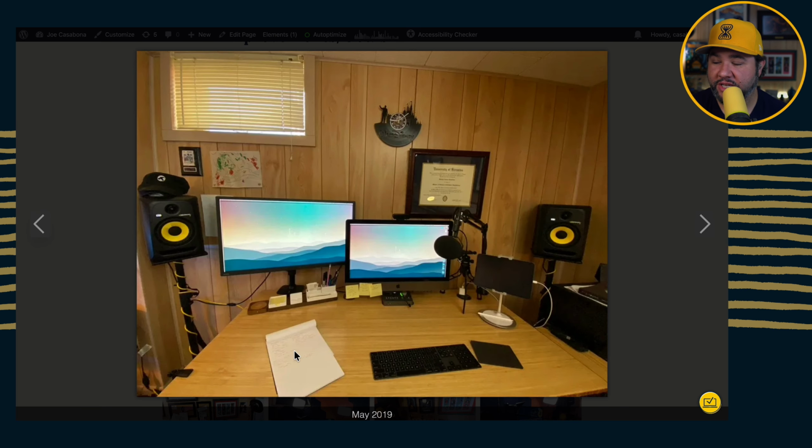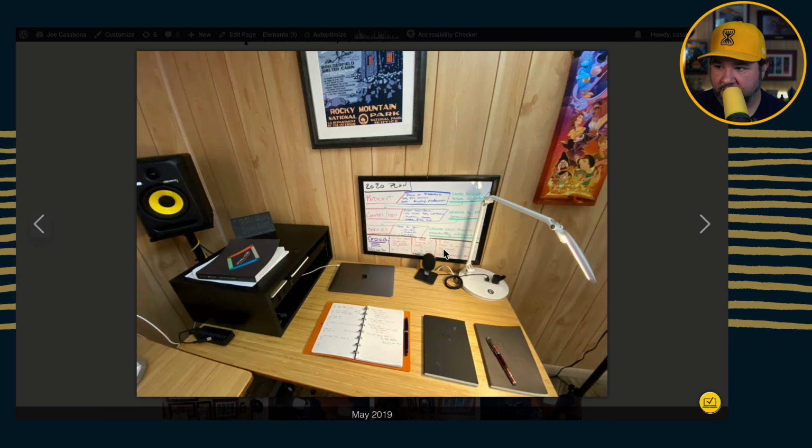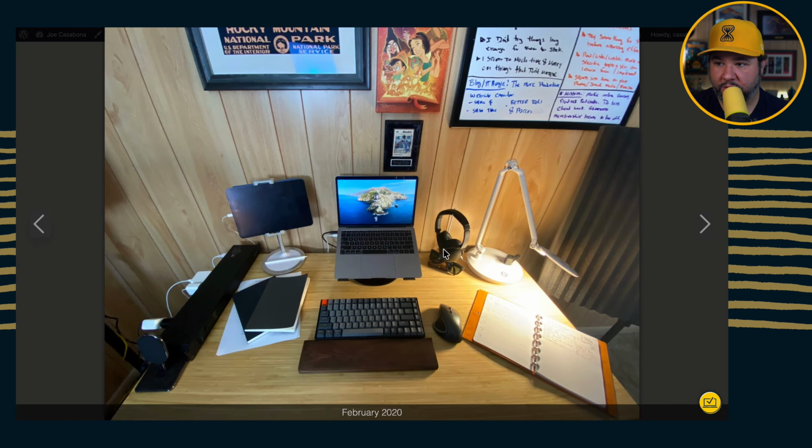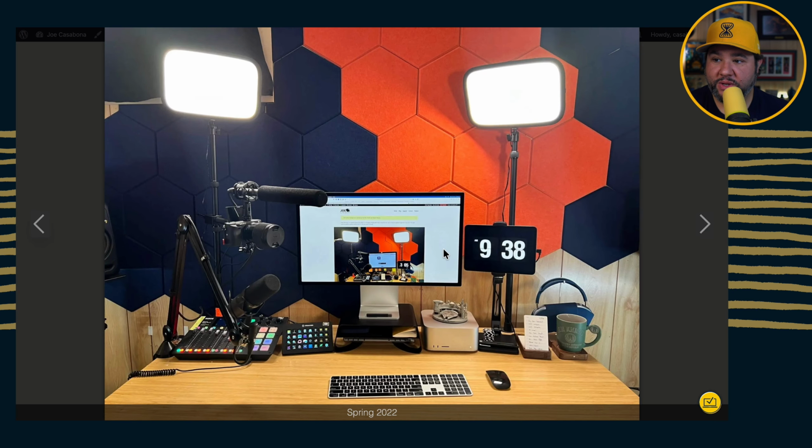You can see the first iteration, I don't have the Sony camera. I have a Logitech something. And I can't really see that from here. This might be the Shure SM7B still. But then in February, I added the Sony camera and some random stuff on the wall, right? And so it evolved. About a year, almost 2 years later, I rearranged the desk completely. I had multiple mics and arms and stuff like that because the pandemic helped accelerate some home recording stuff that I was able to get. And so you can see the evolution of my desk over time.